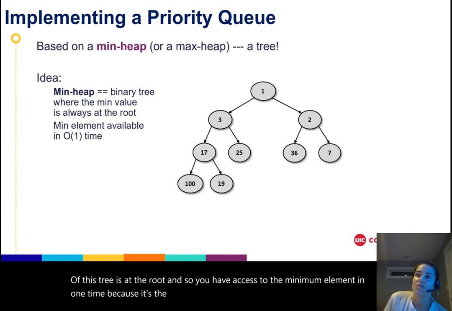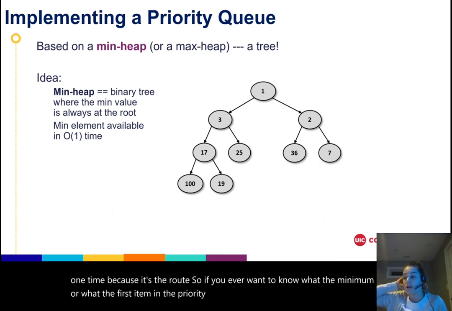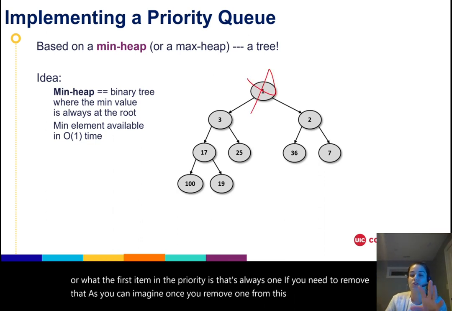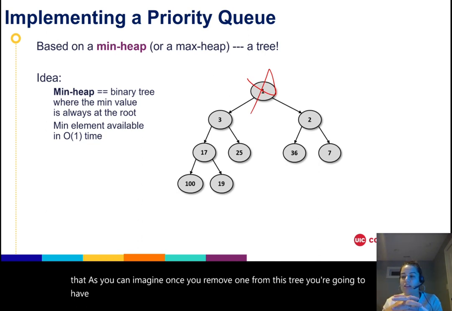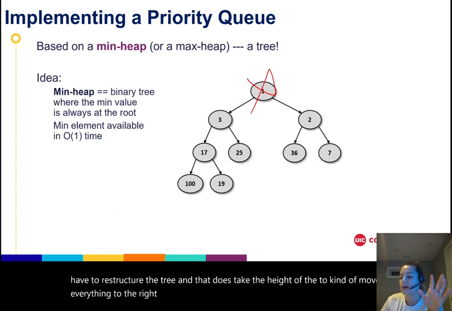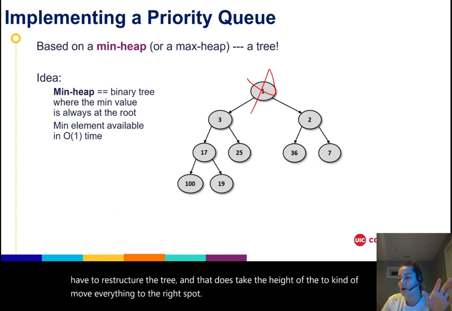So if you ever want to know what the minimum or what the first item in the priority is, that's always O(1). If you need to remove that, as you can imagine, once you remove one from this tree, you're going to have to restructure the tree, and that does take the height of the tree to move everything to the right spot, but access to it itself is O(1).